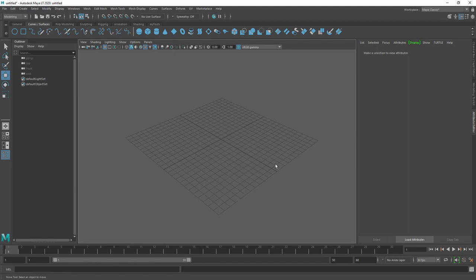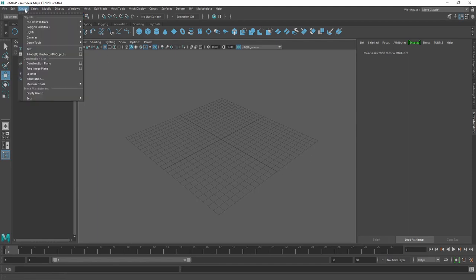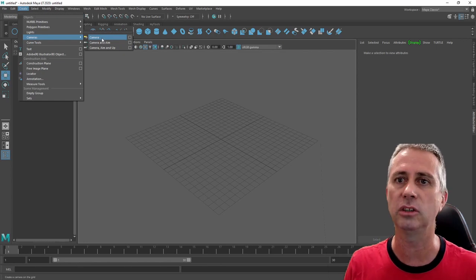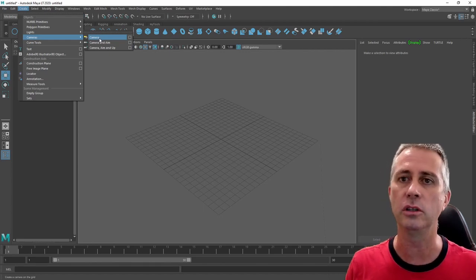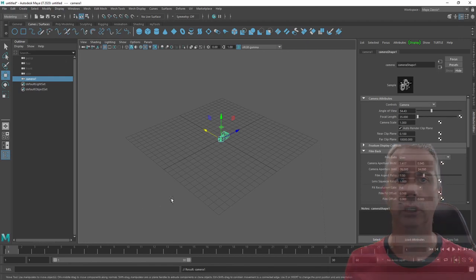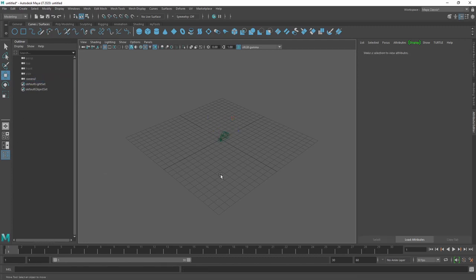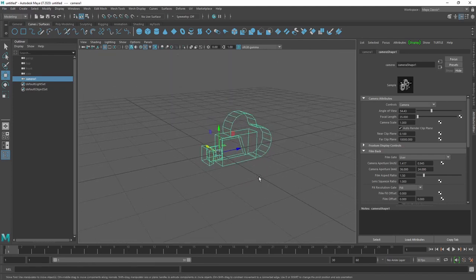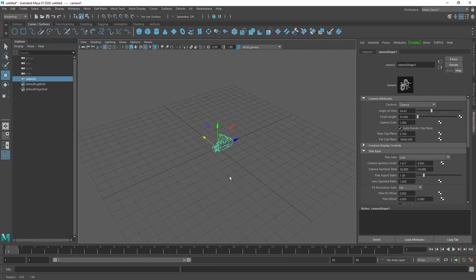The first thing you're going to need for this one is what's called a camera. So create camera. Now for my rig I like using one with an aim. It always depends just on exactly what your project is. Depends if you want one to be able to use depth of field or not. For this example I'm not going to use the depth of field just to keep it really simple. So just create a camera. You can see it'll come up with all its attributes, which is fabulous, and in the outliner it gives us camera 1. So we can zoom in on that just by hitting the F button and selecting it, and there's our camera. Nothing too outstanding.